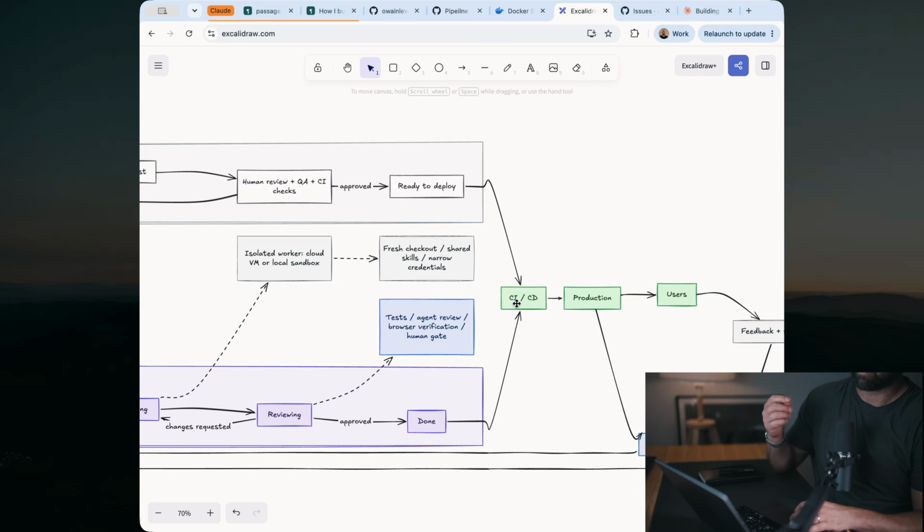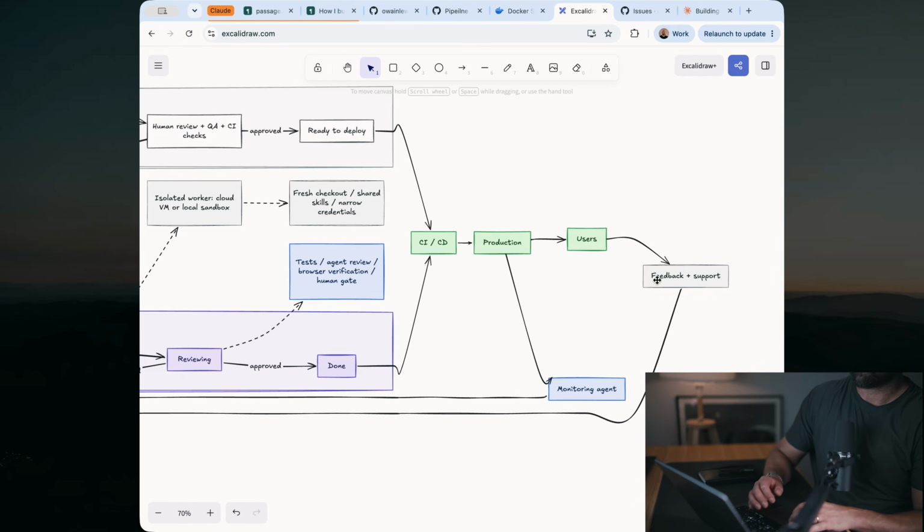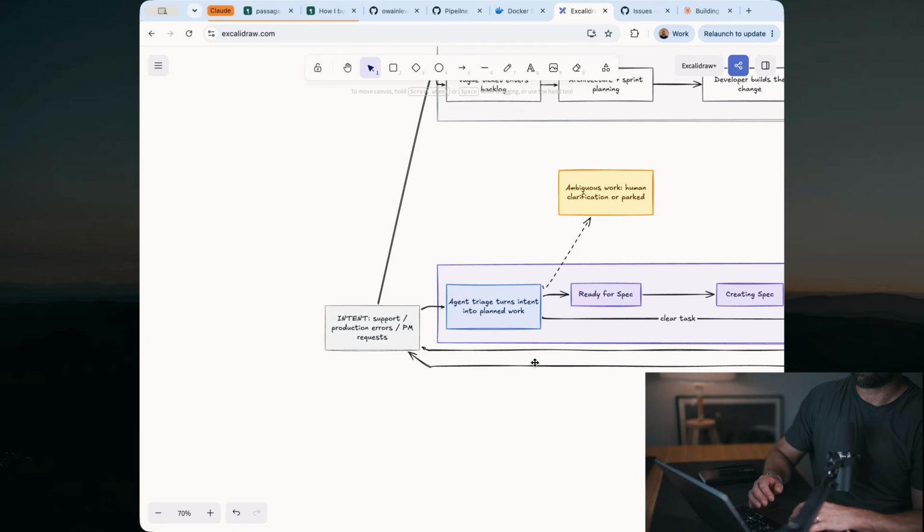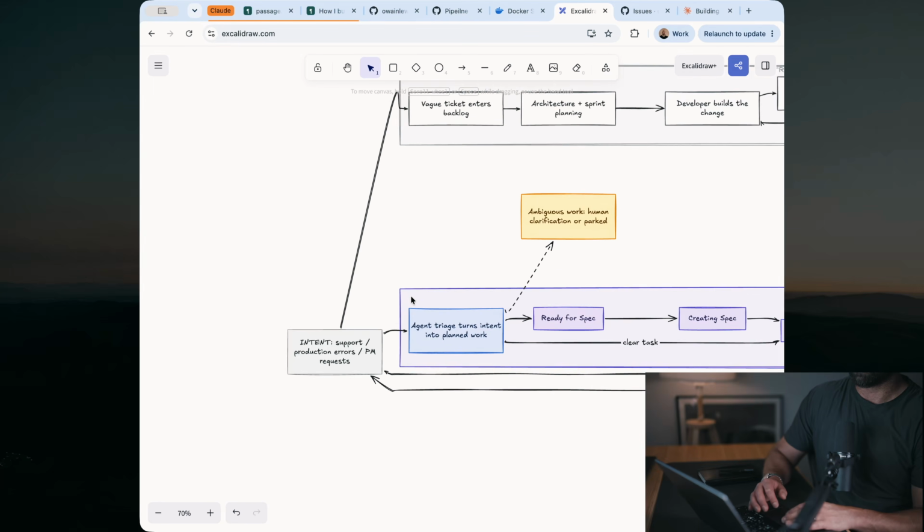It will take care of checking that all of the code is working and well tested. It will deploy it to production. If there are any errors, it will even roll back the code for you. So this is the CI/CD system. Deploy your code into production. Then we have a bunch of user feedback. We have customer feedback. We have monitoring agents to look for problems in our code. And then we'll feed all of that information back into the starting point here. So this is really just a loop or a cycle.